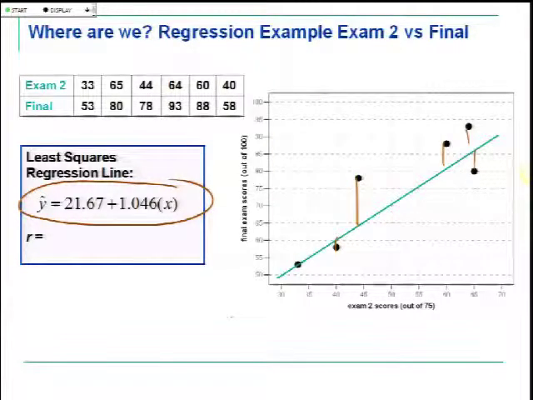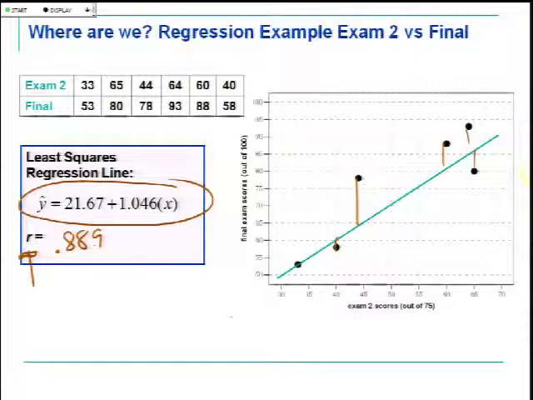We ended with the other descriptor, the idea of using this thing called R, the correlation, to measure how strong the linear relationship is. We drew a few pictures. We talked about what kind of values R could take on. The correlation for our particular data set, and we'll be calculating it in just a moment, turns out to be 0.889, which I hope makes sense with the picture anyway, that it is positive, that it is fairly strong, because the closer to plus or minus 1 is stronger. We have a fairly positive, strong linear relationship here.